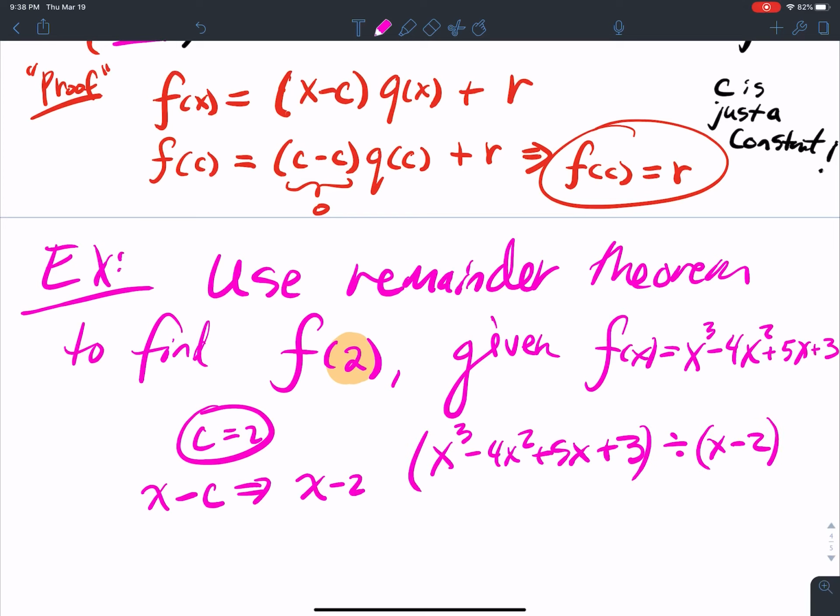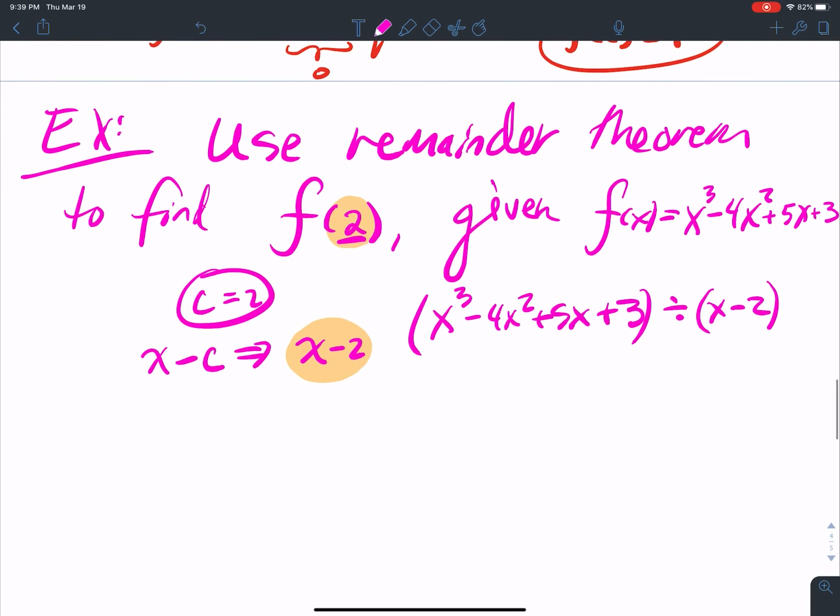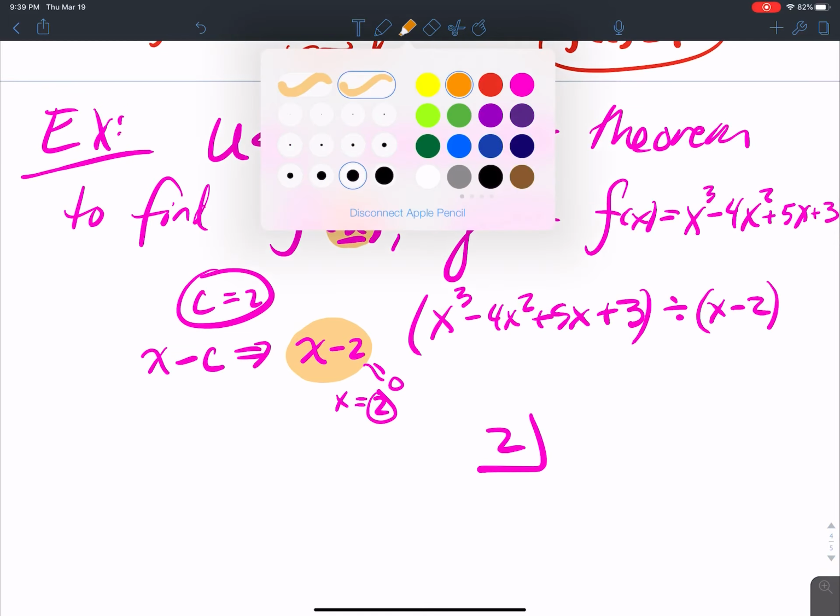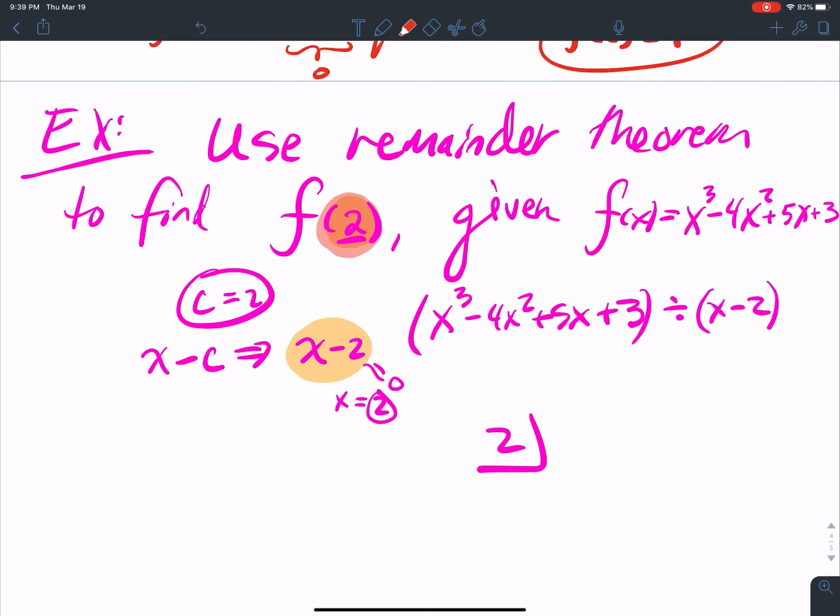The good thing about the remainder theorem here, we're kind of skipping a step when I say evaluate f of 2, okay? I'm automatically setting this equal to 0, solving for x and getting 2. So I already know what I'm putting in my box. That number here in the argument of f, that's what I put in my box right here. And I run through synthetic. There's a 1 in front of the x cubed, so that's 1. And then a minus 4 in front of the x squared. And then a 5 in front of the x and a 3 constant.